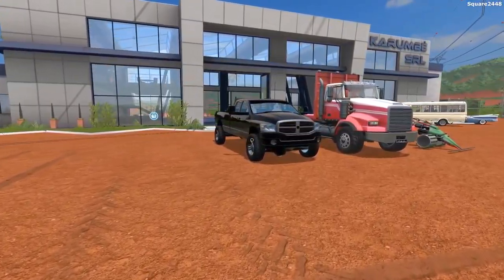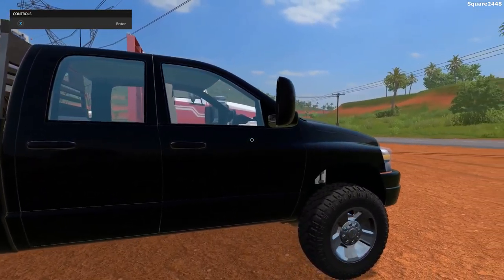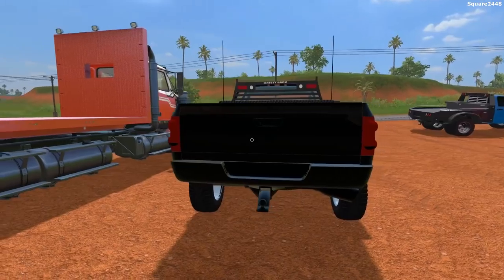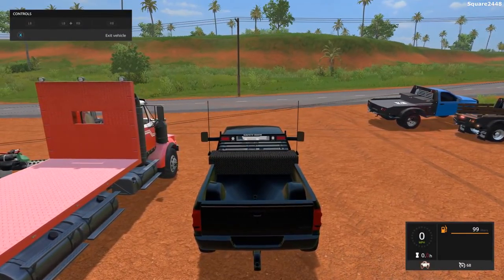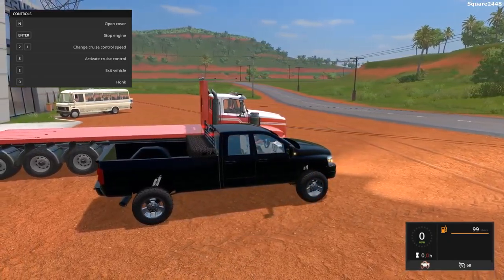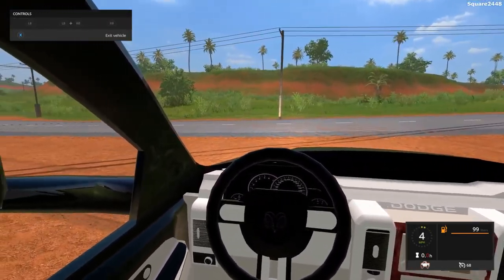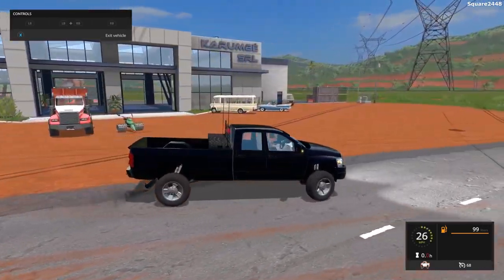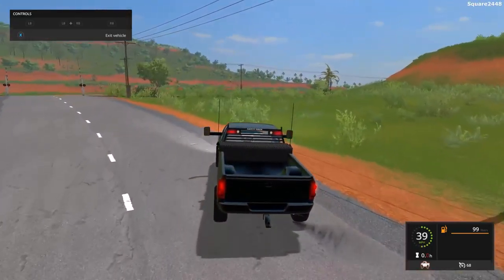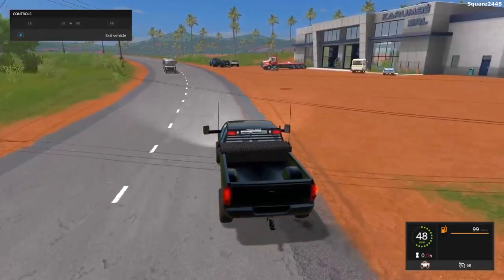Up next, we'll be taking a look at another 2008 Ram — this one is a single rear wheel long bed. It does have crew cab tow mirrors fully folded out, which is pretty cool. Not color-changeable, but this is awesome and looks pretty cool. Inside, it has a top speed of 68 miles per hour and working lights. It does have a cover, but the cover is not showing up. In first-person view, it has an interior view, but it does need some work. It's a pretty cool truck — really excited to have more Rams coming into the game.